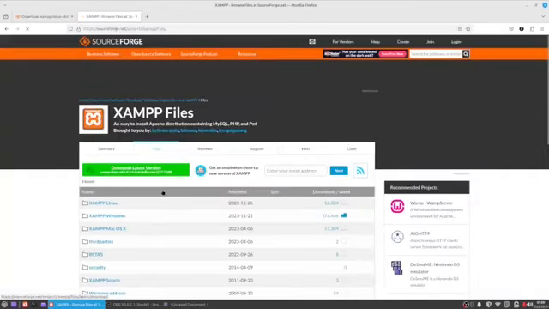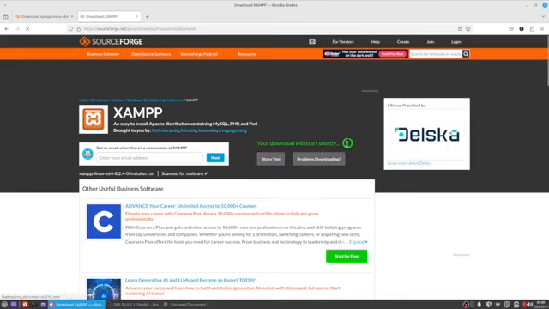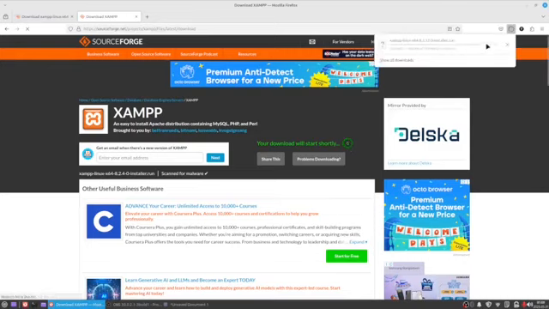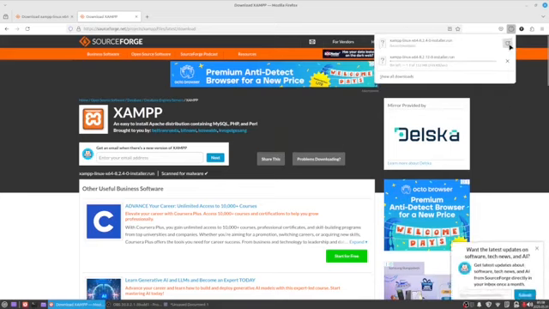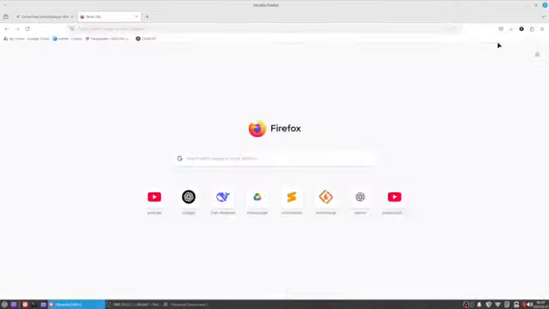It will take us to this page, and here you can see download latest version. So just click here and it will start downloading within a short time. Here you can see your download will start shortly, so we have to wait for some time, and it's downloaded. We will delete one of them because I need only one. Alright, here you can see I have already downloaded it.